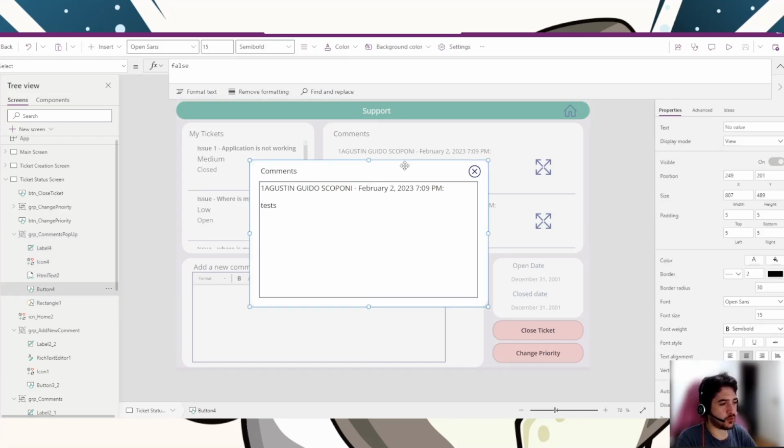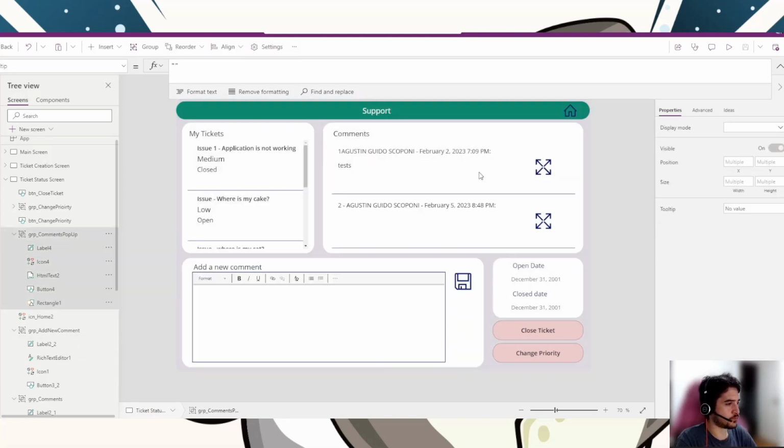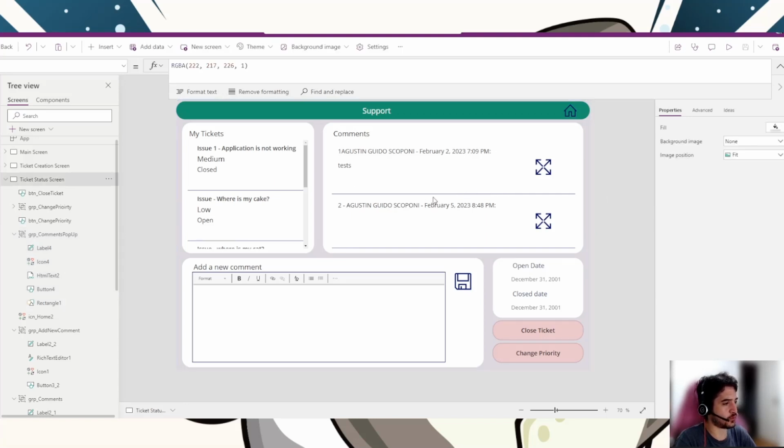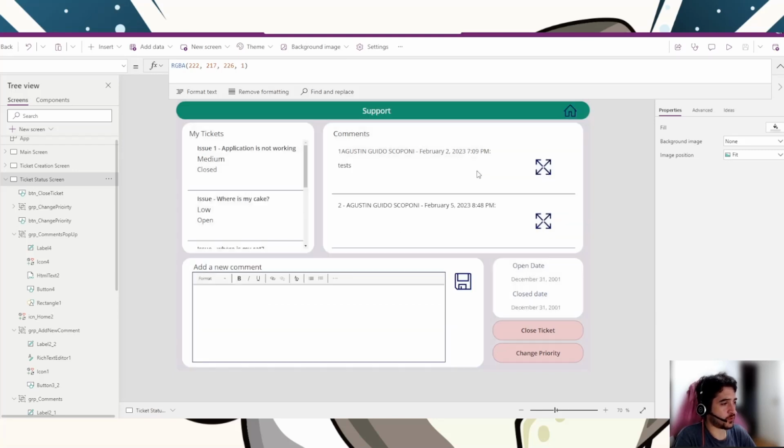And that's all. I have this button just for the looks, and this rectangle that I usually use to let the user know that what is in the background is no longer something you can interact with. Again, you can add it or not. What's going to happen is you are going to have a scroll bar here, and the user is always going to be able to see what's there. But I believe it's better if you create something like this, and it's super easy to do.